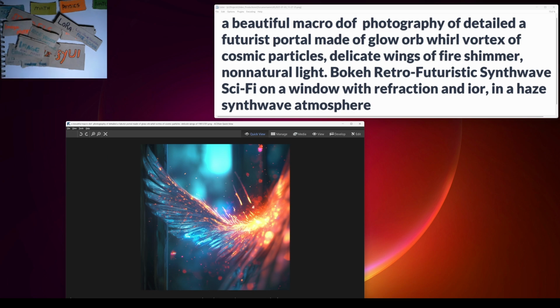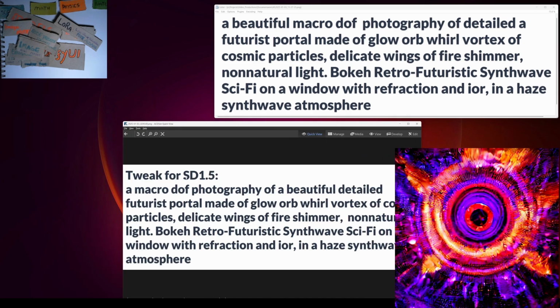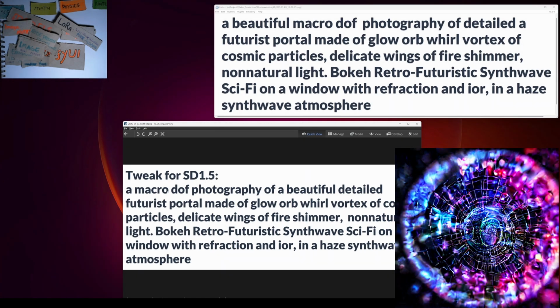And I said I had a bonus, and I will probably show it to you because this prompt is kind of cool. I don't have any problems with that prompt, but that's the original prompt, I mean. But then I fine-tuned it a little bit more. This prompt is tweaked for Stable Diffusion 1.5 here.